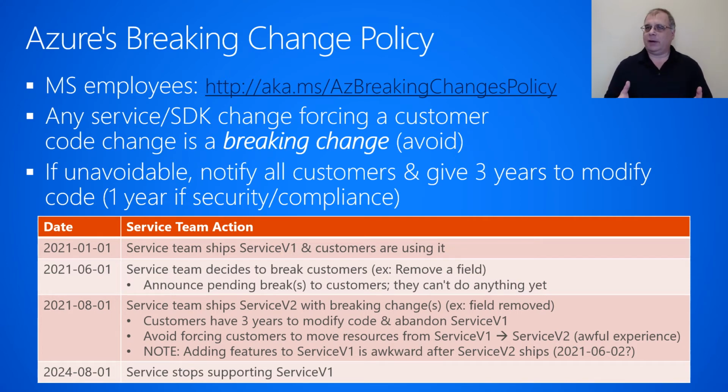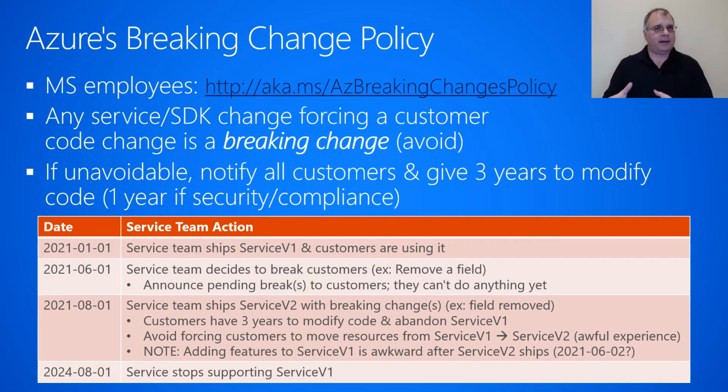But there are some times when a change is necessary. Sometimes it's for security reasons or compliance reasons. Sometimes it's to fix a very heinous bug that a lot of customers are experiencing and getting beat up on. So if it's impossible to avoid the breaking change, then Azure's policy is that we notify all customers that the breaking change is going to happen, and then we give customers 3 years to modify their code. The breaking change cannot be put in immediately, and then you just break all the currently running customer workloads. That would be very bad and really hurts and damages our reputation with the customers.